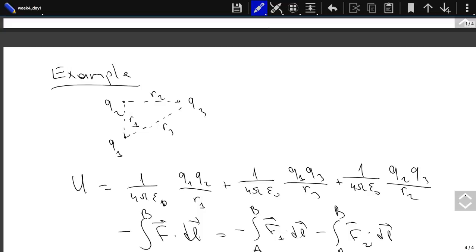Now, you see, if you look at this expression, it's as if I have the potential energy of this two-charge system. It is this one. I have the potential energy between these two charges, Q1 Q3 divided by R3. And then I have the potential energy due to this pair, Q2 Q3 divided by R2. So in a sense, the potential energy also has this superposition. You just consider the charges pairwise. Each pair has its potential energy. You just add the potential energies.